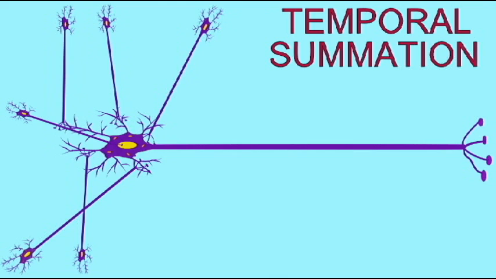And so the postsynaptic neuron pays attention to how frequently the action potentials from the presynaptic neurons are coming in. In other words, it performs temporal summation, and this is because excited neurons can have a greater effect.